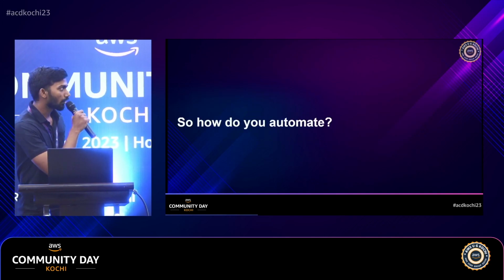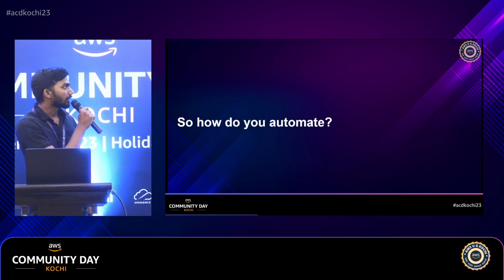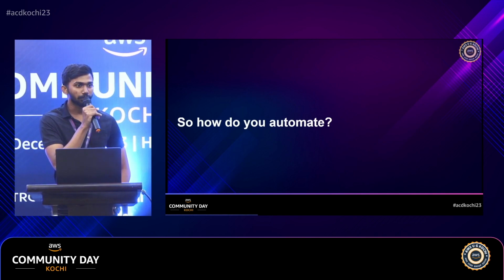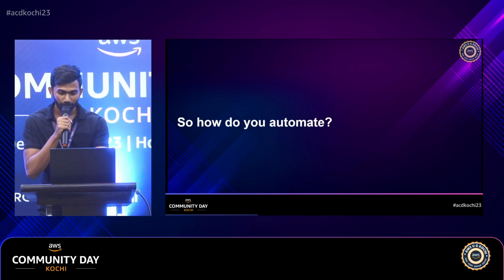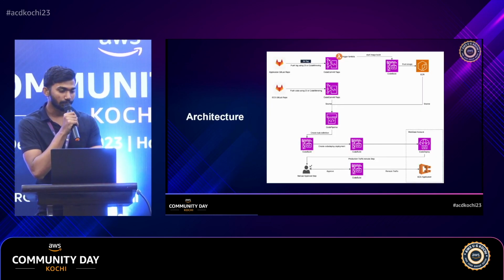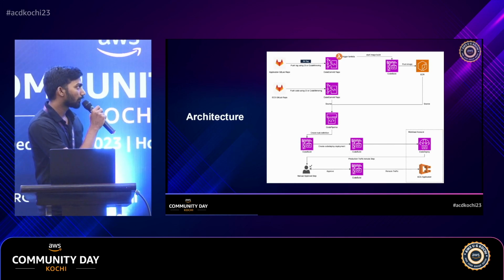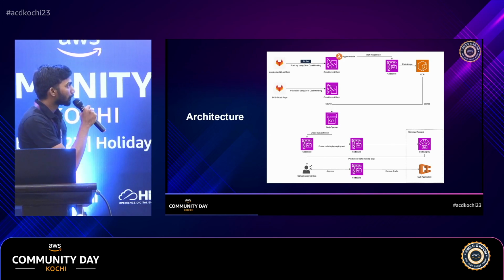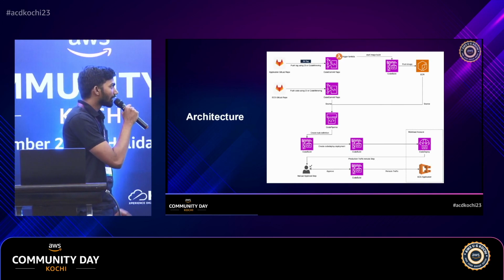Okay, so how do you automate the deployment process? How many of you know about CodePipeline, CodeDeploy, and CodeBuild? Okay, cool. So some of you might have already been using this. The architecture is really simple. If you know how CodePipeline, CodeBuild and CodeDeploy work, this is going to be really simple for you. The idea here is having two repositories.